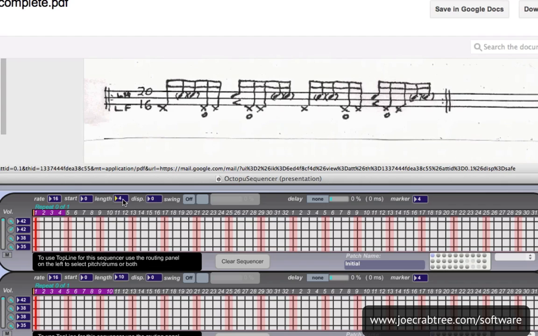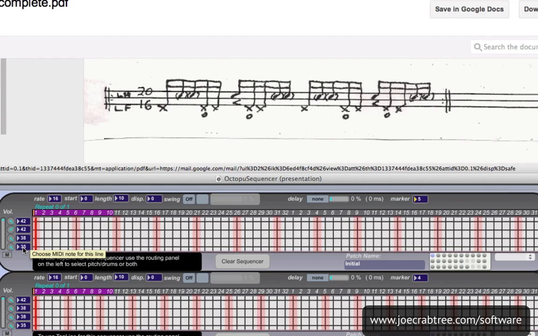So I'm going to set the length of sequencer 1 to 10. And I've added a new feature here, which you can set to mark the grid. At the moment it's marking in groups of 4/16 notes, which is what you'll probably normally want. I'm going to set it to mark every 5/16 notes. That will help us to see where we are.